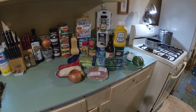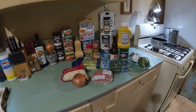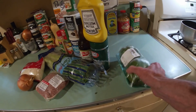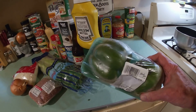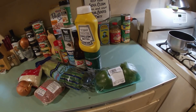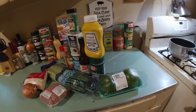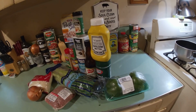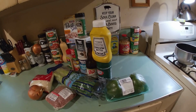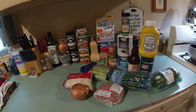So as you can see, like always, we got a pile of stuff out here. Oh yeah. And you can see, and I think this was how y'all guessed part of what we're going to be doing. You saw those old green bell peppers laying out. And many of y'all said stuffed green bell peppers. Some of y'all said Spanish rice, which it could have kind of been. And I also cook up on occasion. So let me tell you what you're going to have.